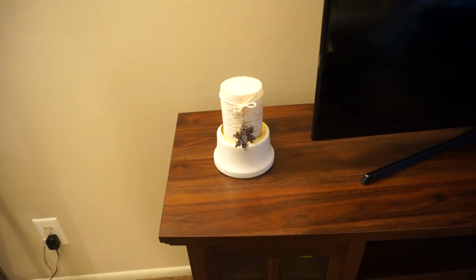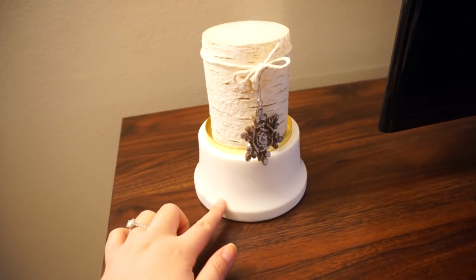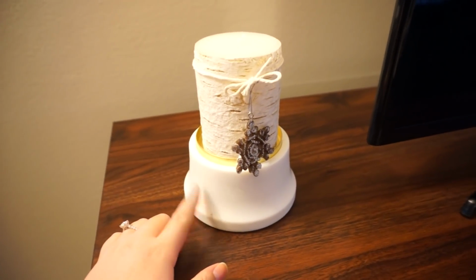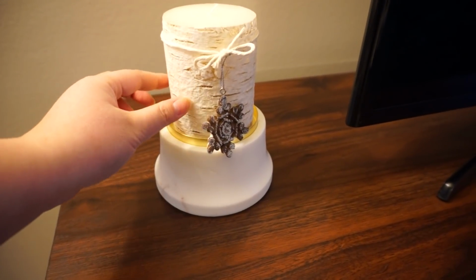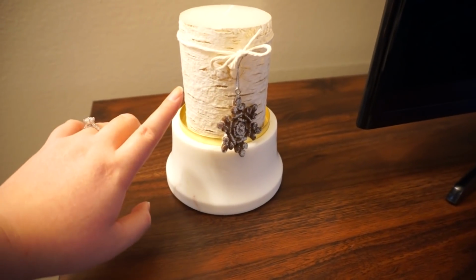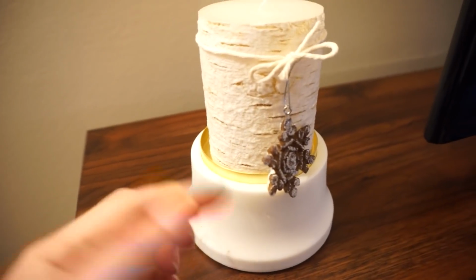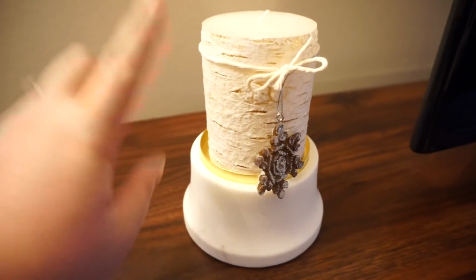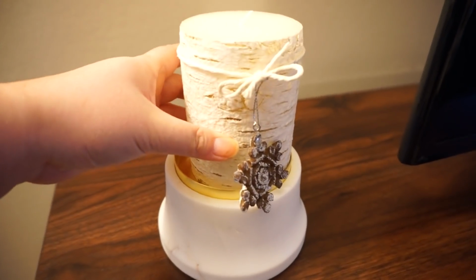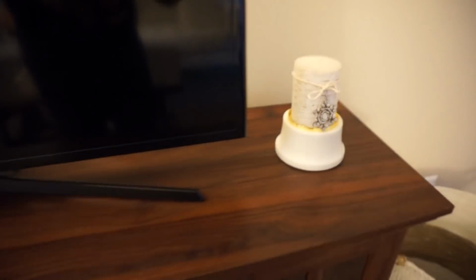But on either side of the TV, I decided to have pillar candles for each season. These marble candle holders, they're super heavy, are from Target, and they were Christmas clearance again. These little white birch candles were also Christmas clearance from Kohl's. They kind of look like a birch log, and they're a little sparkly, and they're actually scented, but I don't think I would actually light these. It came with the charm. It actually came with a red ribbon, but I changed it out for white again for the winter feel, and I think it works perfectly. And I have the same thing on the other side for some symmetry.